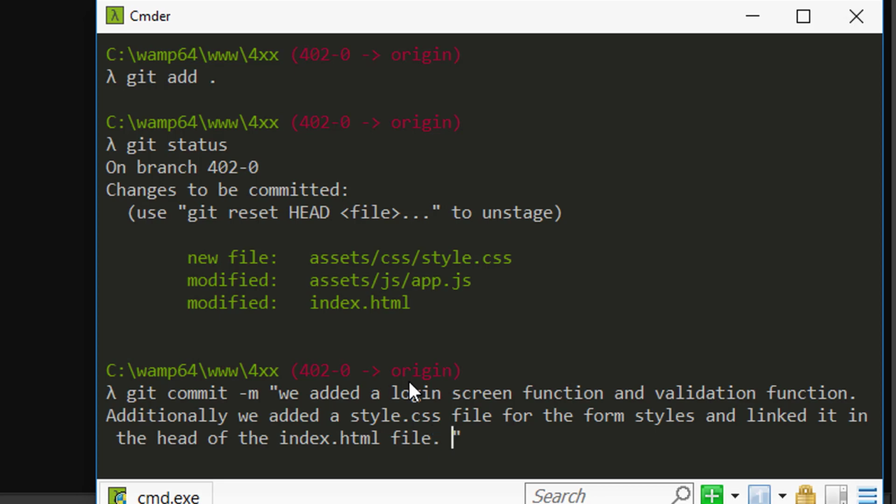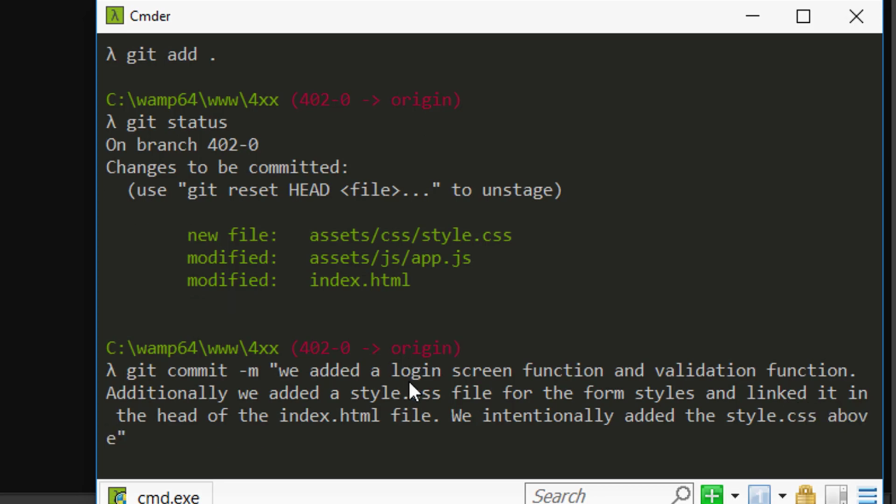We probably would also add a little note here letting them know we intentionally added the style.css above the others to allow for Bootstrap to overwrite any styles we add.